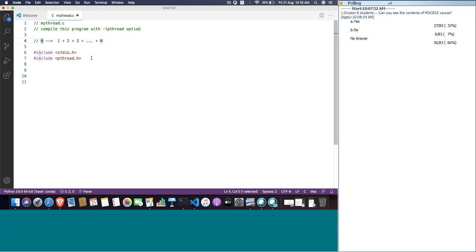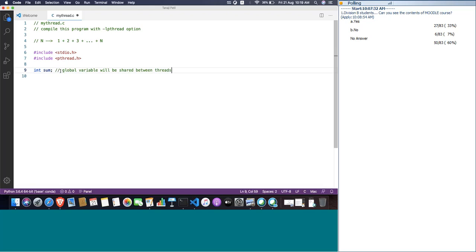That is the thing, and the thread will access the global variable. So for example, let me declare one variable called sum, or you can call it result, it doesn't matter. So sum is a global variable, and this global variable will definitely be shared between threads.